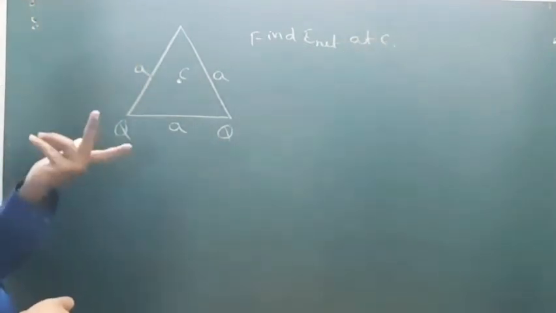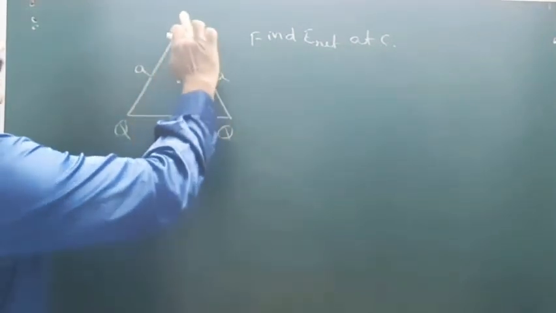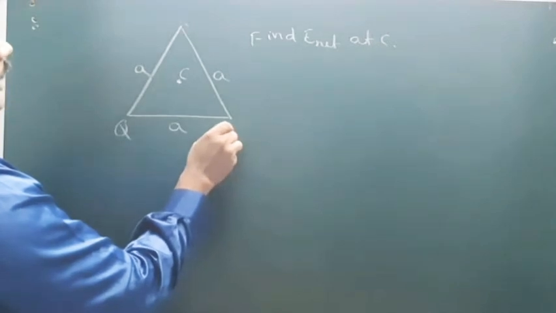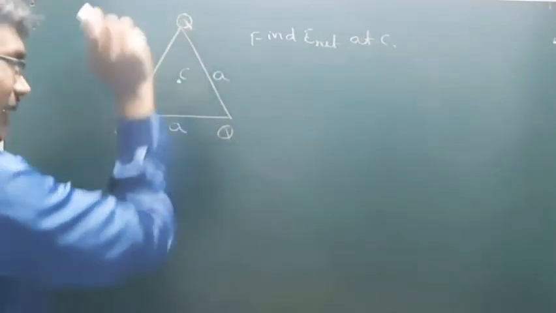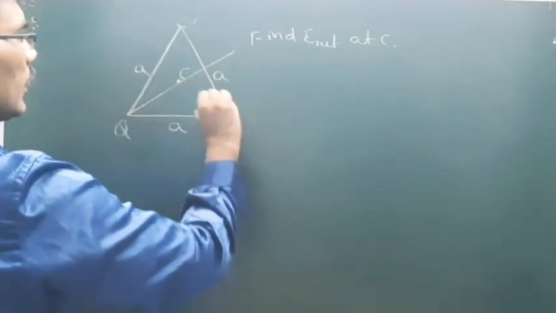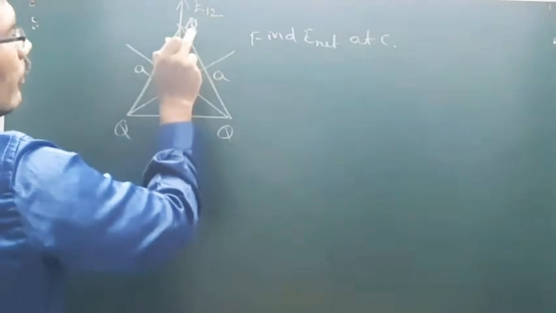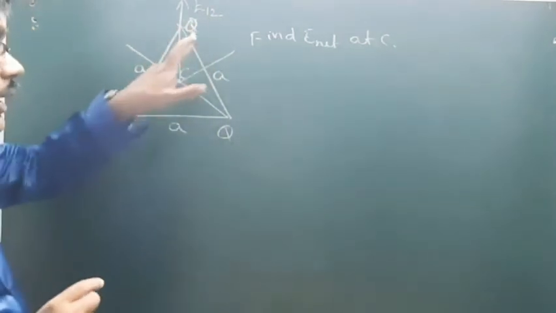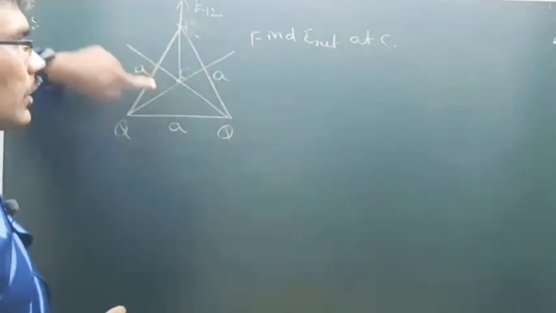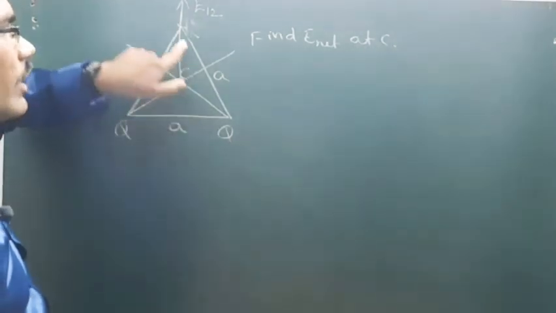So how to calculate here? This is simple. If Q is also there here, then the net is zero. If nothing is there here, it means whatever magnitude these two charges are giving, the same electric field should be given by this positive charge if it is there. I have already given the proof. Its electric field is in this direction, this one's is in this direction, and the resultant is in this direction, and that resultant equals the field of this Q if it is there. But now it is not there. If Q is there, it cancels out this value, but now that third charge is not there. So what is the resultant of these two fields? It should equal the field of a single charge that is here.